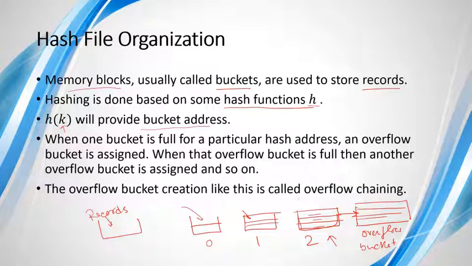The particular event when we try to insert into a bucket and we see that the bucket is full is called overflow, and for that we need to assign another bucket, and for this bucket the bucket address is 2 also. Whenever this bucket is also full, we have to add another bucket, which also refers to bucket number 2, and this whole chain of overflow buckets is called an overflow chain.